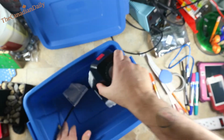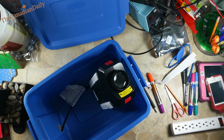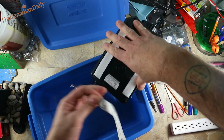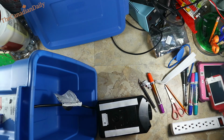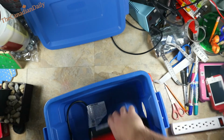Let me just measure that so you can get an idea of how much cord you can leave out. I'm going to leave that much out. That gives me, yeah, it's 12 inches. So leave a foot behind, right there, in there.